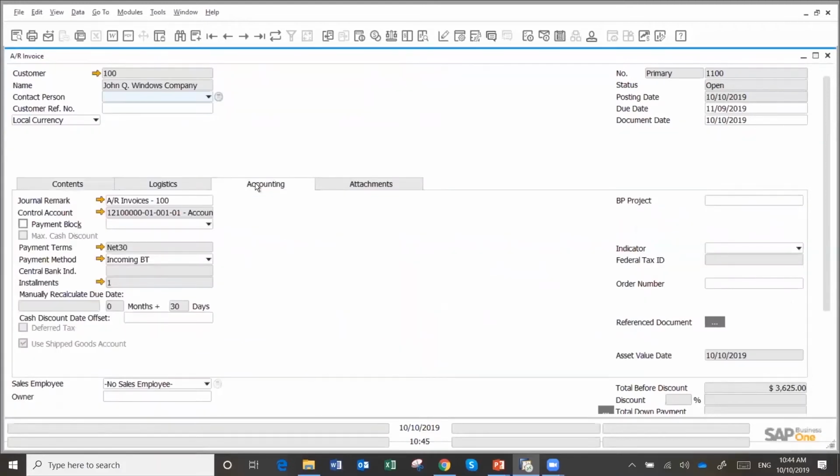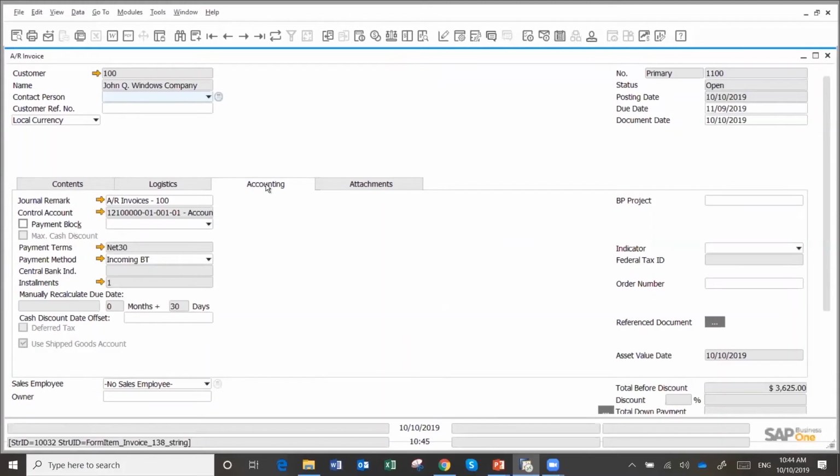You see in SAP Business One the golden arrows. Golden arrows are used to pretty much link or jump directly to that element of information. In this case, I could click on the golden arrow, and it is going to take me to the business partner, to the customer, right? In this case.